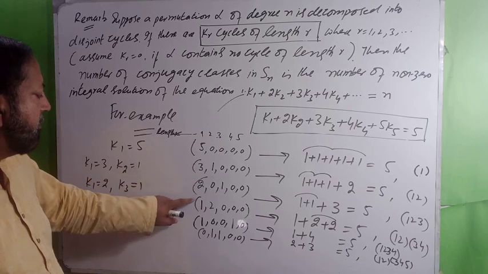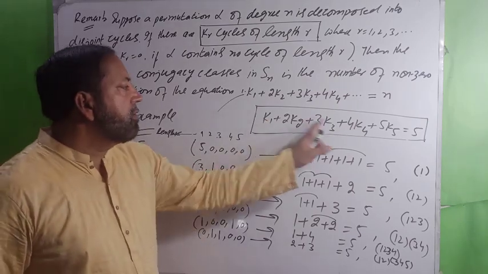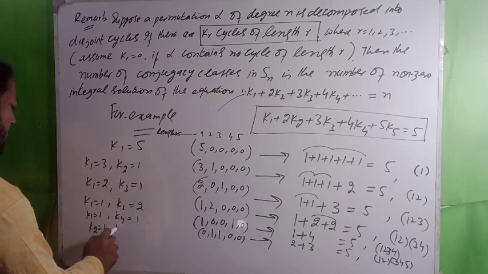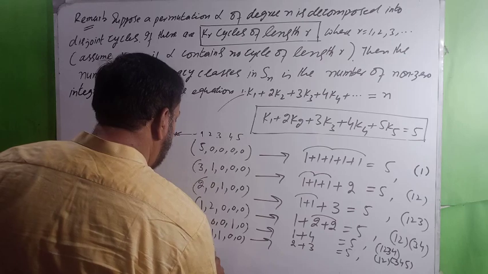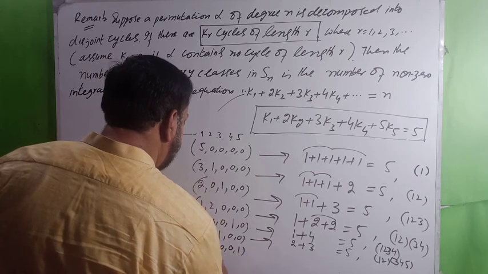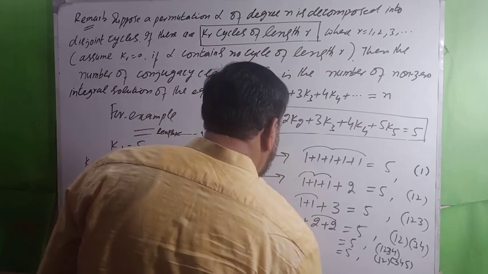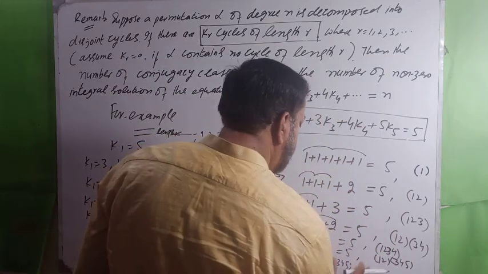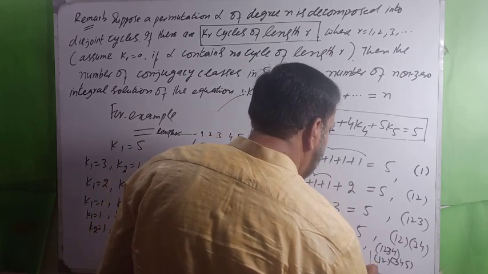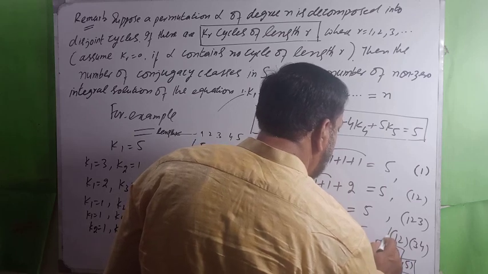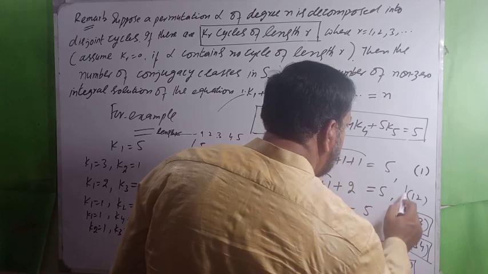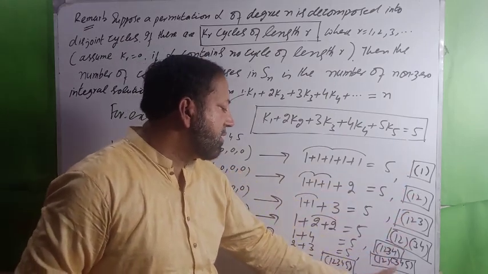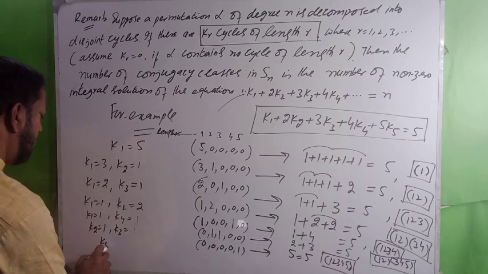Right? And there is another. You put 0 and then k5 is equal to 1. So here k2 is equal to 1 and k3 is equal to 1, and lastly you can have 0, 0, 0, 0 and then 1. This means that 5 is equal to 5. So the type must be 1, 2, 3, 4, 5. This would be the type. These are the types. This is the seventh type. You have this type, this type, this type. You see, there are 7 types, 1, 2, 3, 4, 5, 6, 7, and the solution is you are taking k5 is equal to 1.